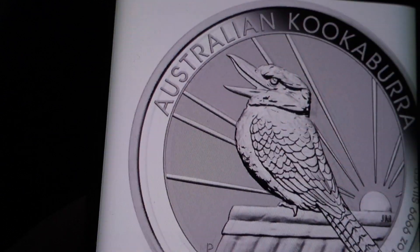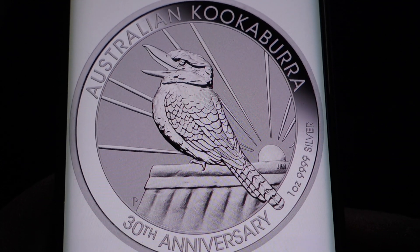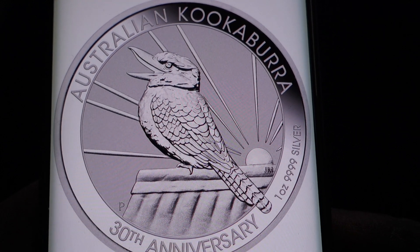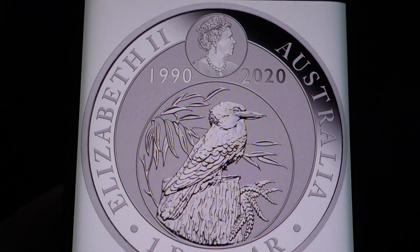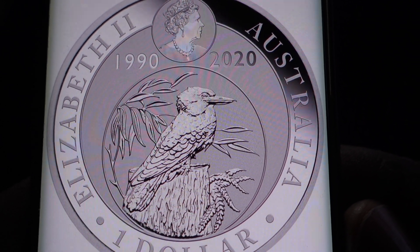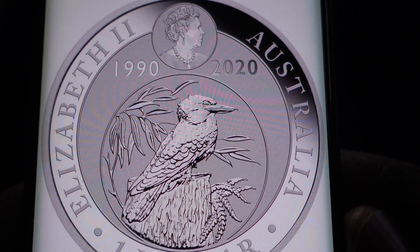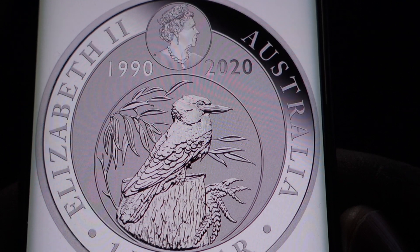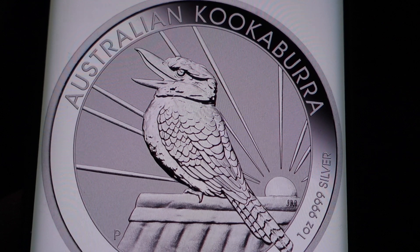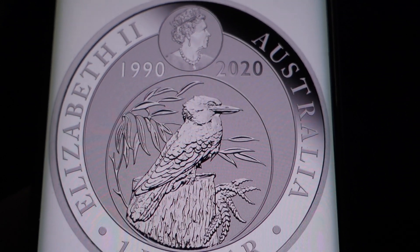Getting on to the next coin — I'm a Kook lover at heart, and this is the new offering from Perth Mint. When I first saw these, the juices started to flow and I thought 'yeah, Perth have gone and done it again!' They've put Kooks on both sides — I haven't seen this before. I read all the press that came with it — Kooks on both sides, and Queen Anne's head and all of this — and then I thought yeah, it is nice. I think the front side is good, and putting Kooks on both sides should be a hit — best of my knowledge the first time on a coin.